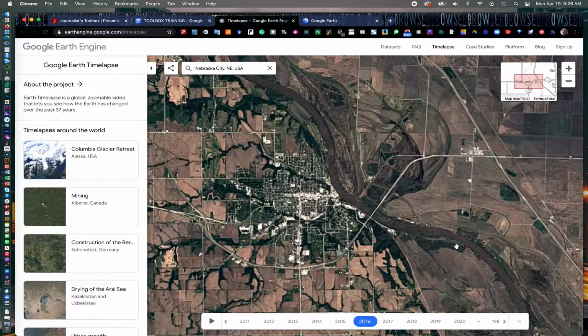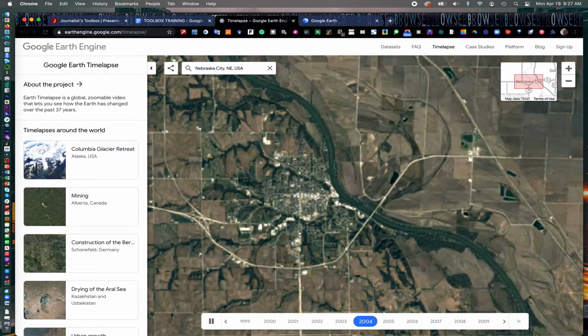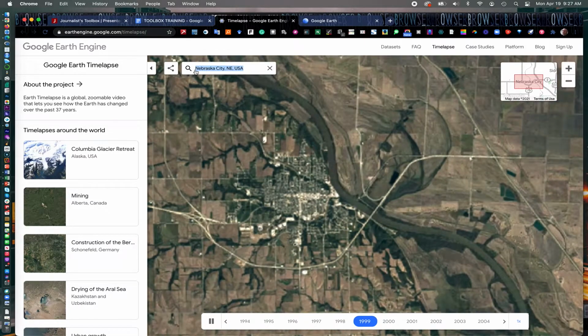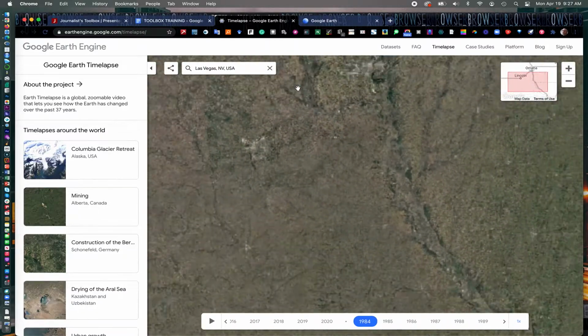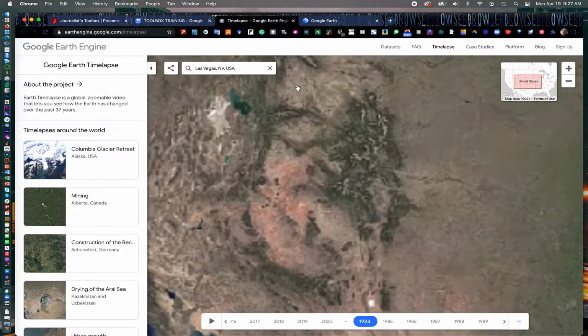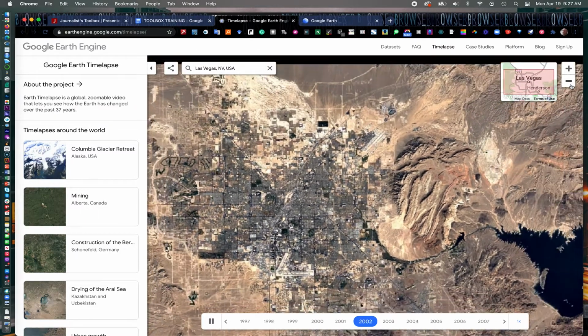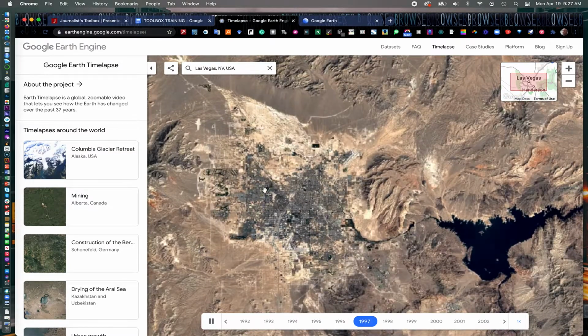It works with wildfires, works with tornadoes. If an area's been hit by a tornado or a hurricane, you can see that area change. It's also good for showing urban growth as well. So if we start with Nebraska City here in 1984, we can see this little town along the Missouri River has grown. It's even more effective when you look at larger cities, Las Vegas, Nevada, which has seen astronomical growth over the last four decades. It changes significantly, but also look at Lake Mead over here, how it's changing as the city grows.